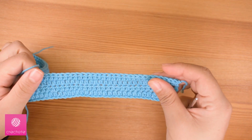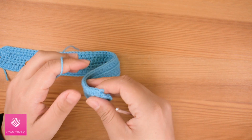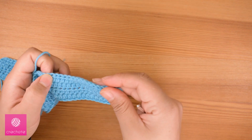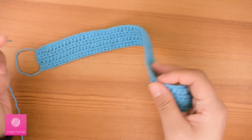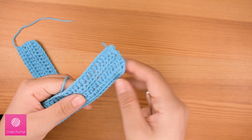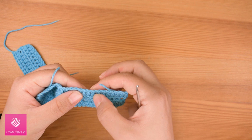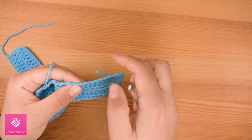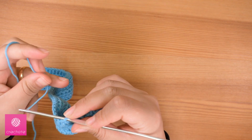We completed the 4 rows of half double crochet stitches. We'll cut the yarn and we'll reconnect it, but we'll count 10 stitches first. We'll connect the yarn at the chain side knot at the last row. We'll count 10 stitches, 1, 2, 3, 4, 5, 6, 7, 8, 9, 10. At the 11th stitch, we'll reconnect the yarn.